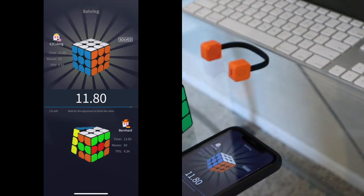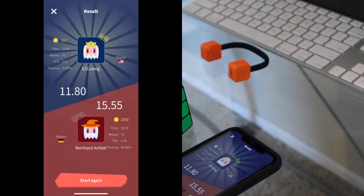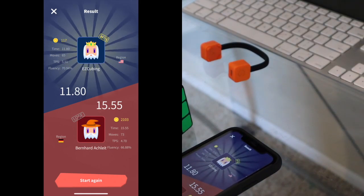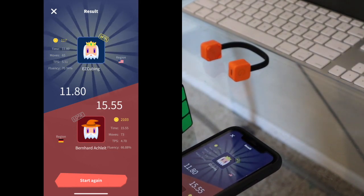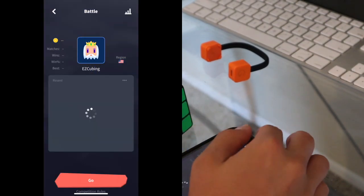There we go, guys. 11.80, a much, much better solve right there. That was a super easy cross. I just beat Bernhard Acklight. He had a 15.33. So this is by far my favorite game mode. I'm thinking about making a separate video just on this game mode because there is a lot you can do with this. Anyways, let's go into the last thing and check it out.